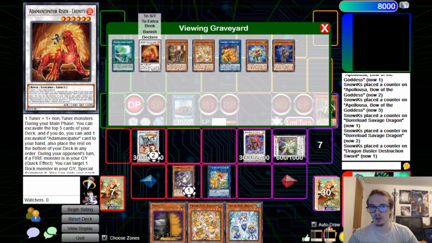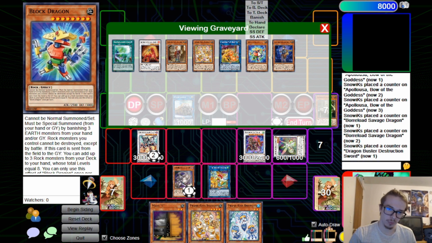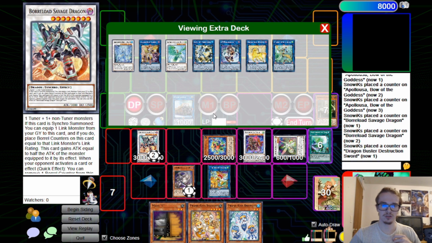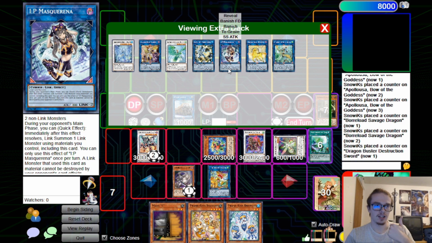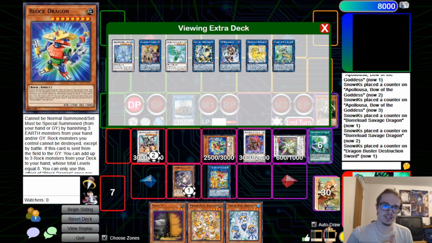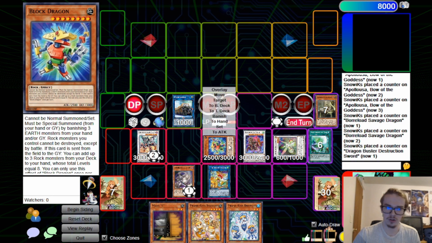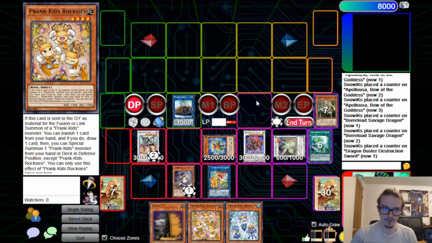And to top it all off, I could even bring back the Block Dragon one more time in order to potentially have additional follow-up. I could even special summon the Block Dragon in order to then go into something like a Masquerena. I could use this one and this one in order to go into Masquerena, or something along those lines, right?